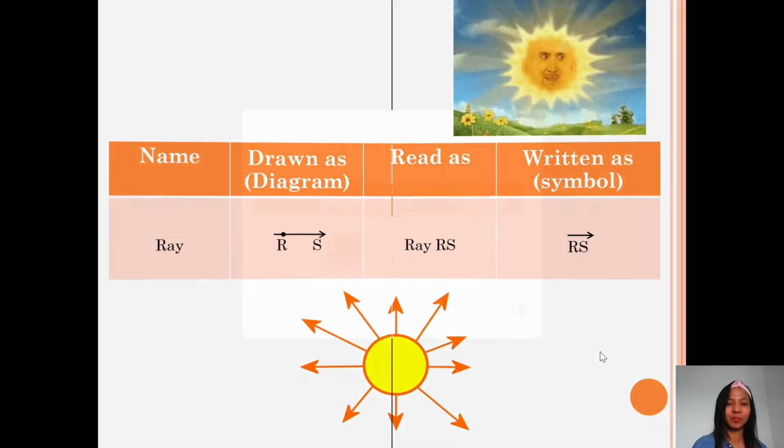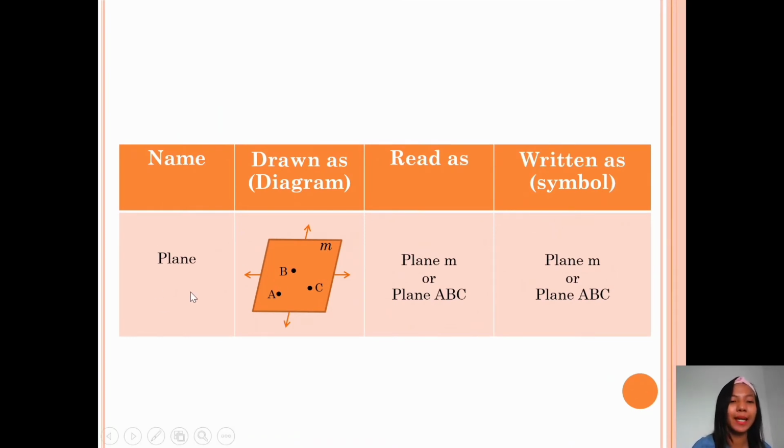All right, next. The last one we have here, a plane. Everybody say plane. So it looks like a surface or a flat surface. Actually, this plane extends in all directions, indefinitely, non-stop. It can be non-stop because it has arrowheads in all directions or in all sides of this plane. As you can see, we have here point A, point B, point C, because the plane is composed of three non-collinear points. Non-collinear meaning not on the same line, not on a straight line. So when you connect these three points, you cannot form a straight line, right? So that's how the plane is.